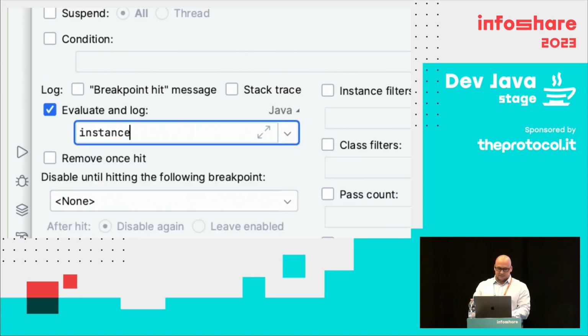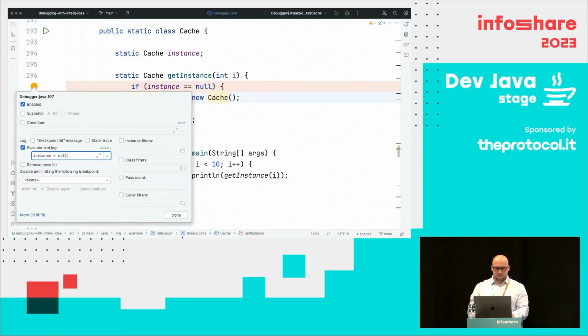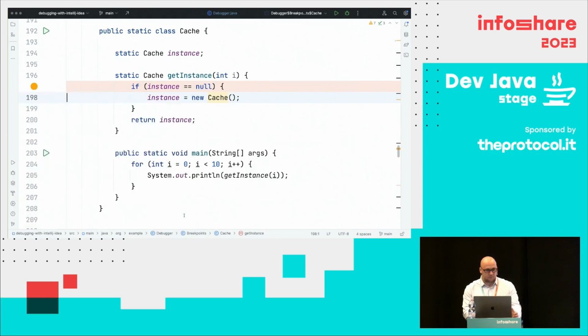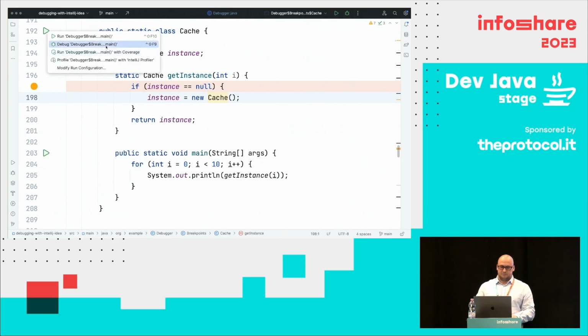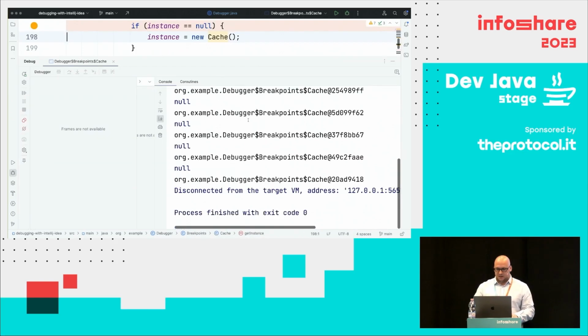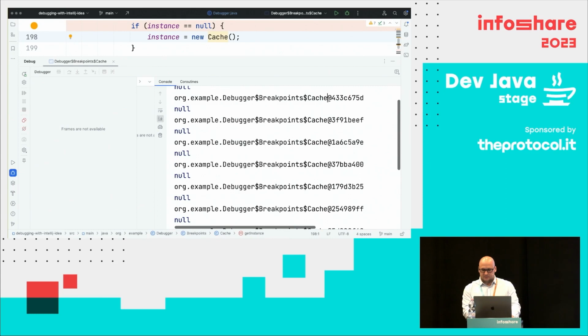So in our case, it's going to be instance equals null. Done. So the program will not suspend at that breakpoint, but it will just run that expression that I added and set the instance to null every time. So when I run the program, I will see that the reference is always different.